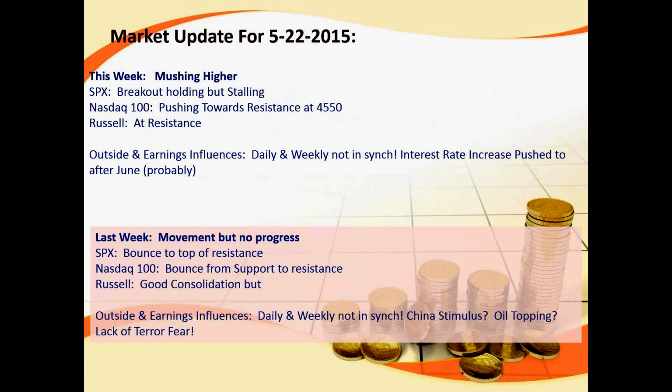But at some point, if Mike was here with us, he'd be fuming right now, saying, I don't understand what's driving this market higher. And again, not that he's a perma bear, neither am I, but at some point, the market is going to run out of gas. And it's not to say that it's not going to push a little bit higher before it does, in fact, do that.